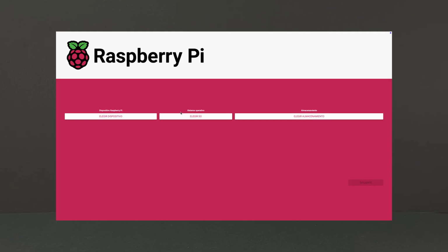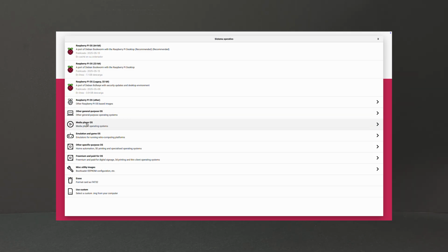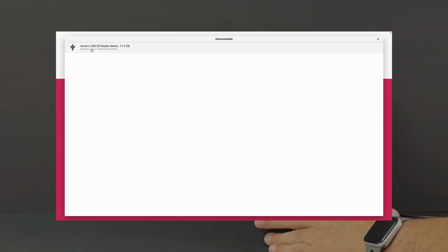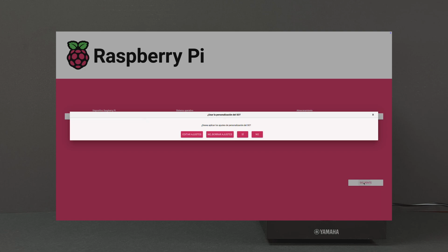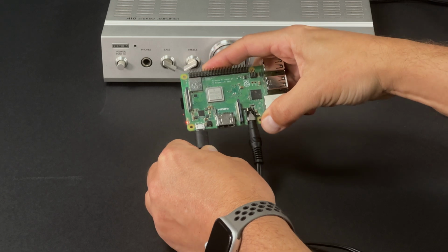Step 3. Install Volumio on your Raspberry Pi. First, insert your microSD card into the card reader and plug it into your computer. Launch the Raspberry Pi Imager, choose the correct Pi model, then under Operating System, select Media Player OS and pick Volumio. Select your SD card as the target, hit Write, and wait for the process to finish. Eject the card, pop it into your Raspberry Pi, and power it on. No monitor or keyboard needed.